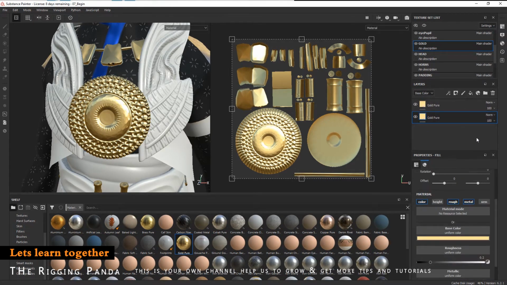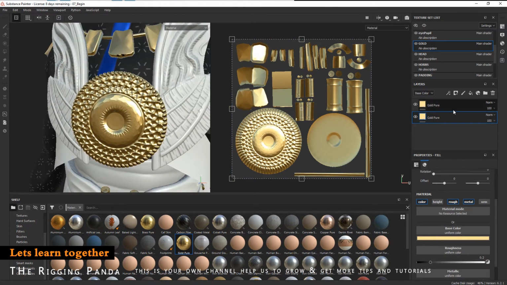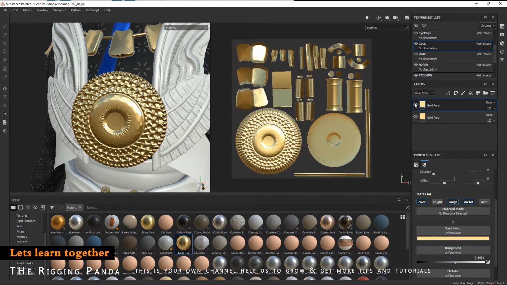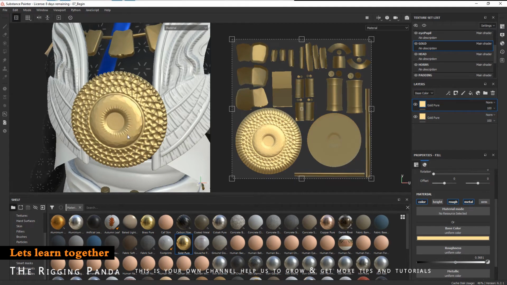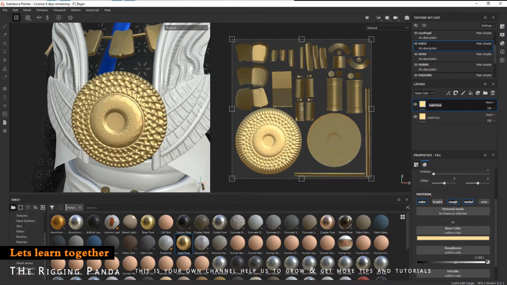We'll go ahead and get rid of this bottom layer, and you can see what that looks like on the medallion. And so on the top gold pure, I'm going to go ahead and take the roughness up. So I'm going to increase that roughness to maybe something like that. So we've got a rough version and a very shiny version. And so let's say we want to create an effect where the medallion is gold, but it's been worn a little bit rougher on the edges. And so anywhere we have edges, we want those to be this gold rough, but maybe in the other areas, we want it to be shiny like this one. And so I'm going to go ahead and rename this gold rough.